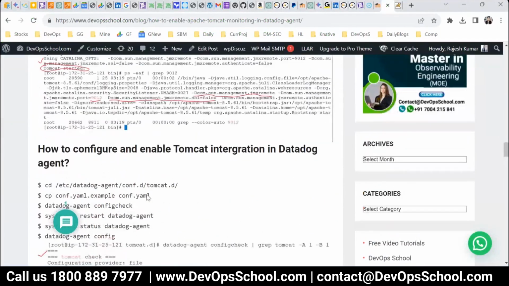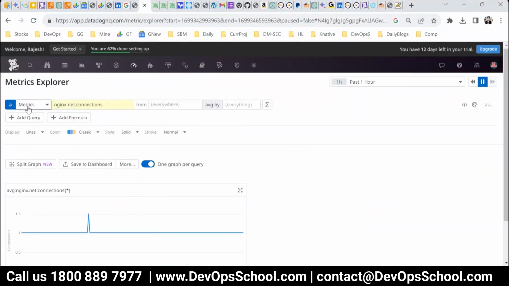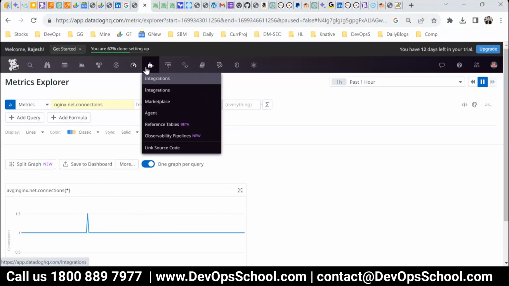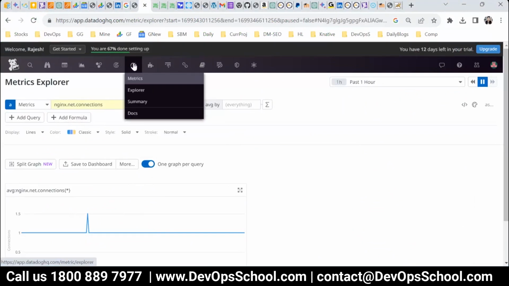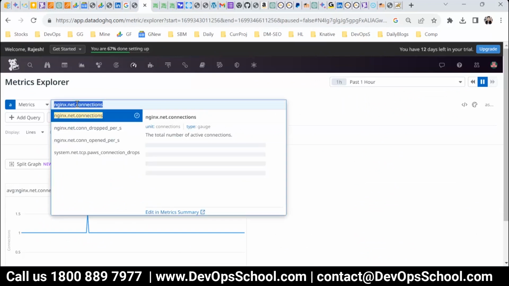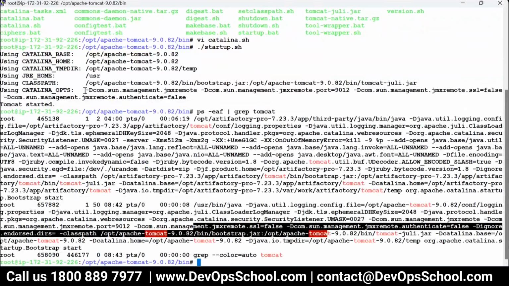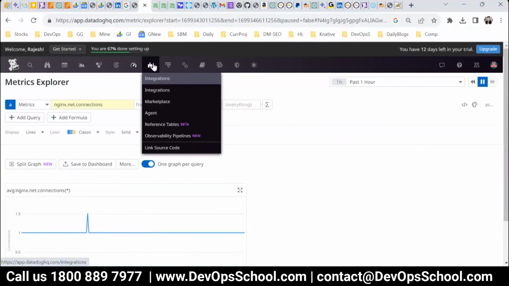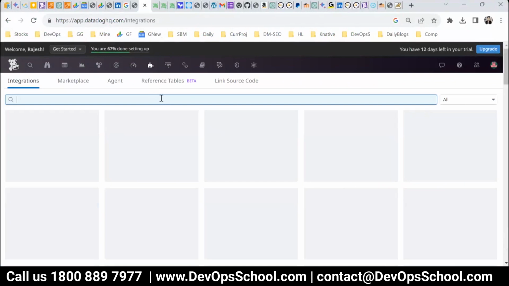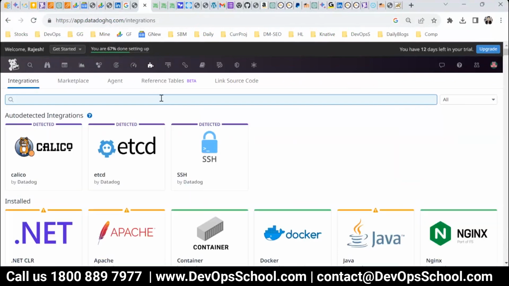Now this is a very common pattern. You know that you have to go to the Datadog website. Can I go to that place? Here it is. Can anyone guide me on what to do? You can filter out Tomcat. Where should I go? The search string, and after that metrics. No, inside the Metrics Explorer, in the search string. Integration, and then Tomcat. Yes, you need to go for the Integration. And here what do I need to do? Search Tomcat. Wonderful.